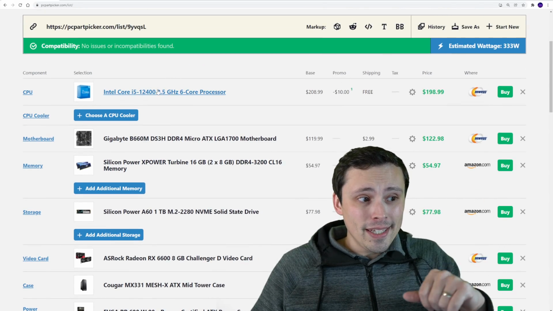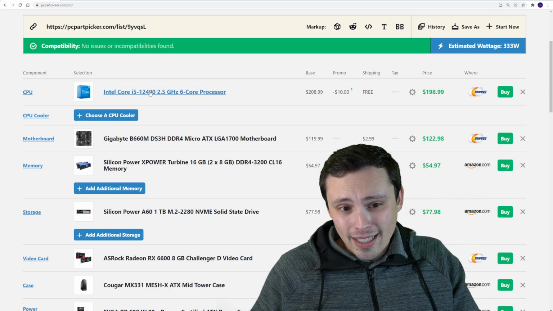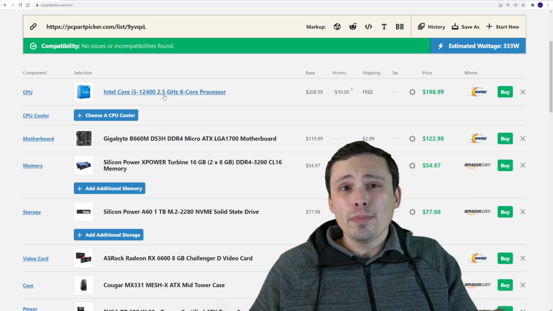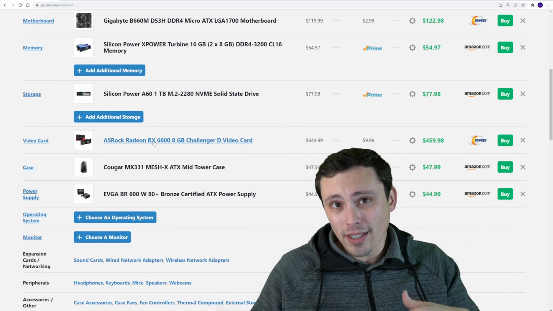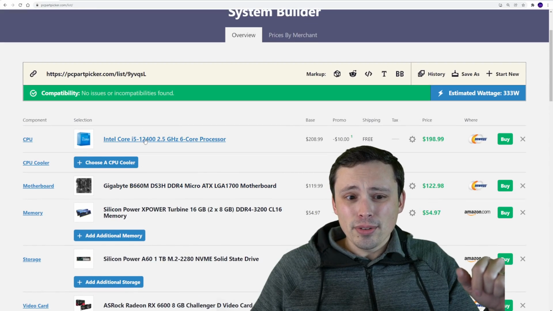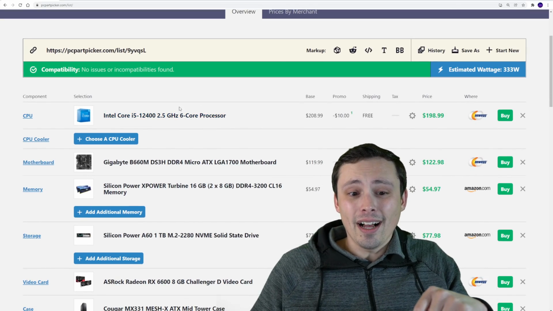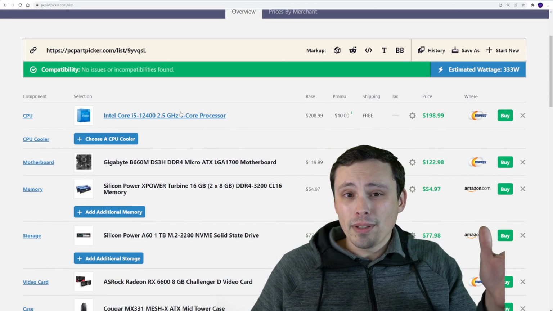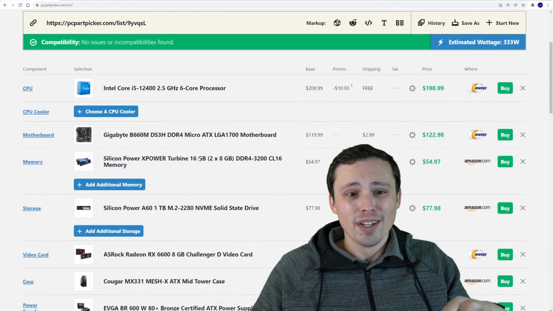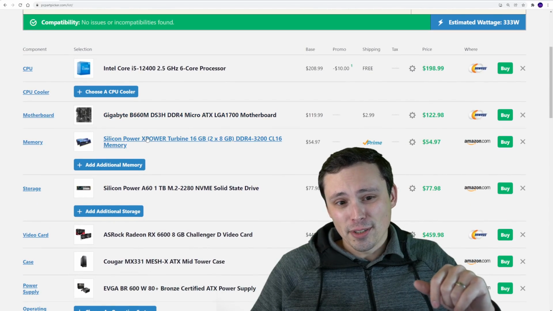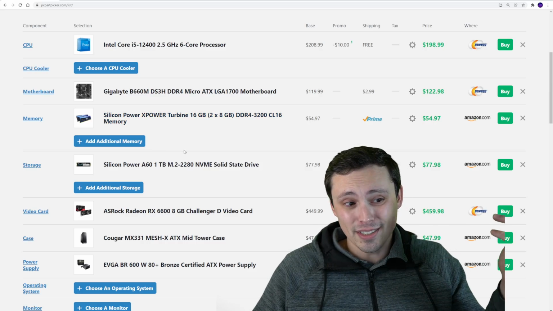You could cut money here on the 12400. You could go down to a 12100 if you did find one in stock, and that would, I think, still be just fine for this build, although if you're going to keep it long-term and maybe survive at least one GPU upgrade without wanting to upgrade your CPU, I do think the 12400 is going to have better longevity than the 12100 will. But if you want to cut the budget somewhere, that's almost the only place I would recommend cutting it. Everything else, we're down about as low as I'd want to go. You could research the H610 motherboards, but for me, I don't think it's worth the trade-off, and I definitely wouldn't go below 16 gigabytes of RAM.